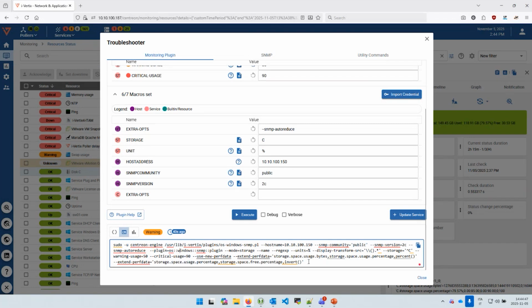That is useful if you need to copy this command in a poller CLI interface and really run the command with the right user.